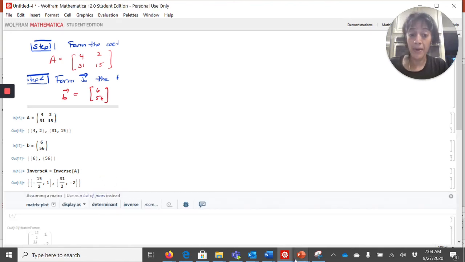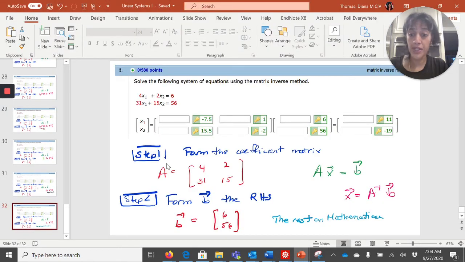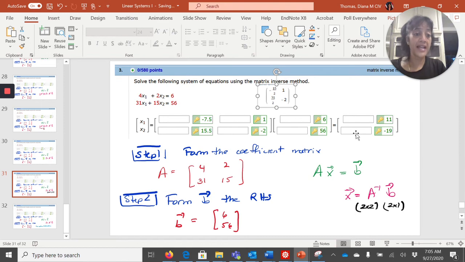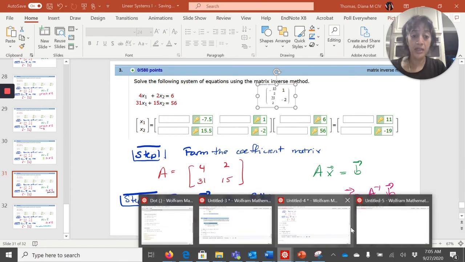Now, if you go back and look at the question, the inverse of the matrix A was wanted. So here it is. If you look at minus 15 halves, it's really minus 7 fifths. So what's wanted here is the formulation of A inverse, 1, negative 2. That you could not have gotten without actually going through the calculations. So that's really nice. A inverse, and this is B. They wanted A inverse and B written here. And then you should get 11 and minus 19. And what that means is that x1 is equal to 11 and x2 is equal to minus 19. Let's go see what that looks like here.